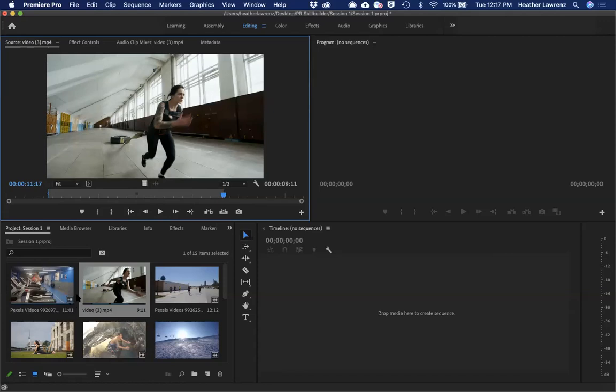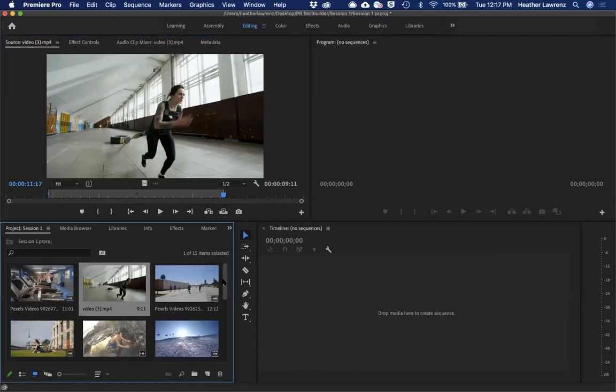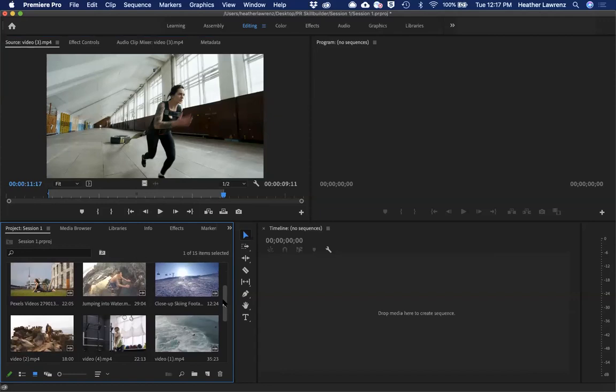One of the things you need to remember when you are starting a new project is your sequence settings. That's the size, the frame rate, all of those things for your sequence. I actually need something that has both audio and video so I can establish that.